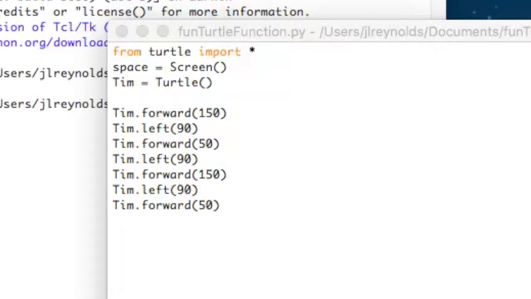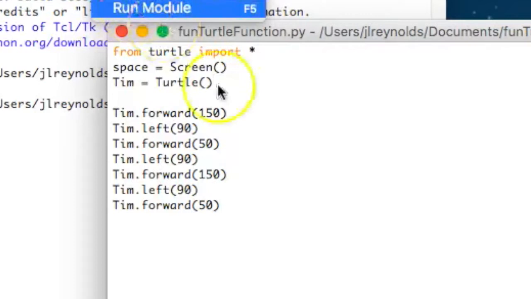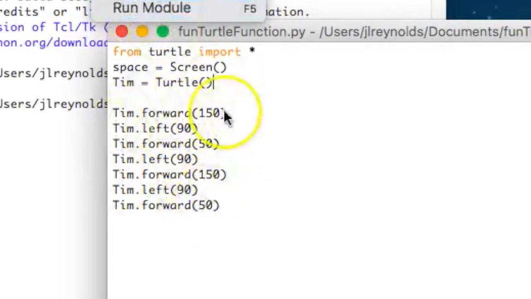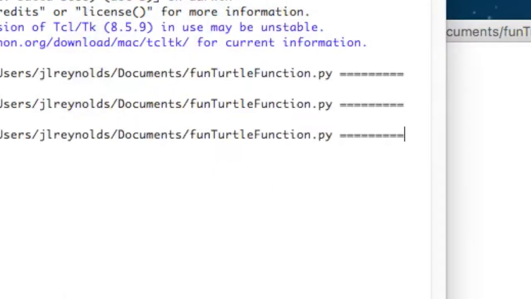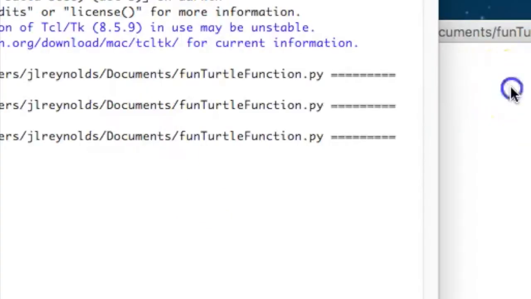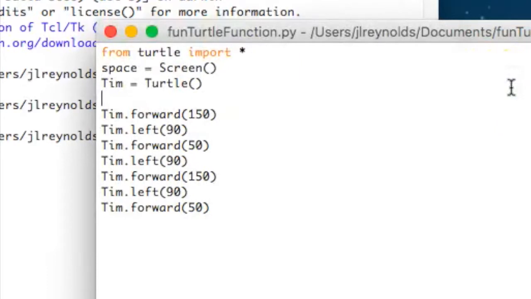So I'm going to share a little experience that I had yesterday with some third graders. I actually taught some third graders how to code a simple rectangle using Turtle, and when they typed this simple code and ran it, obviously it drew a basic rectangle, okay? But then the students wanted to change the length and the width, and then the code got messed up. And sometimes third graders can't type code properly.